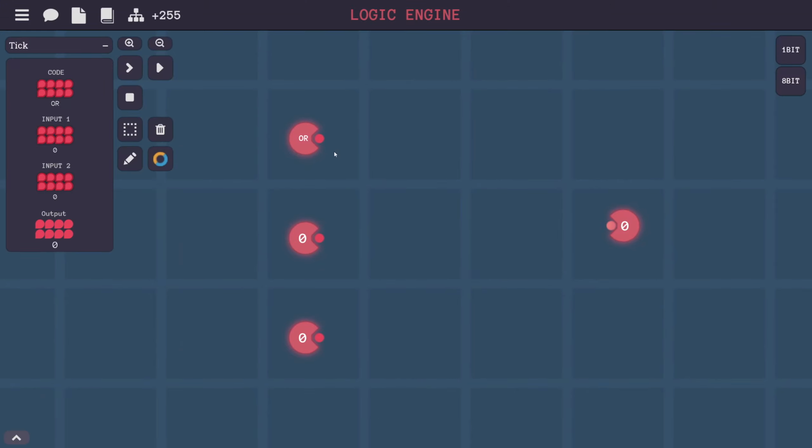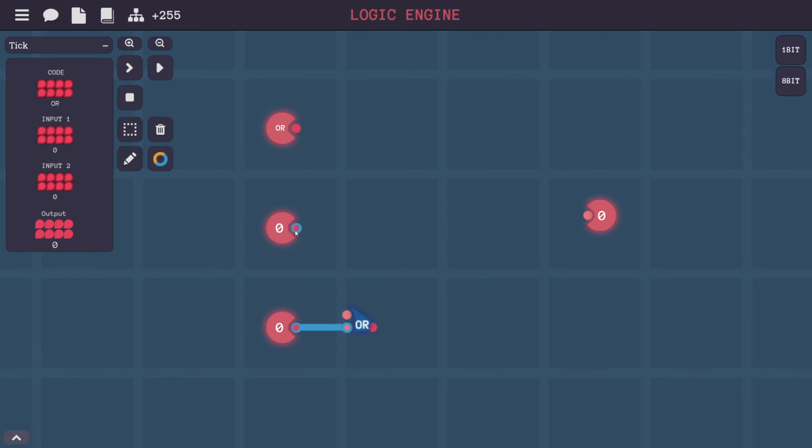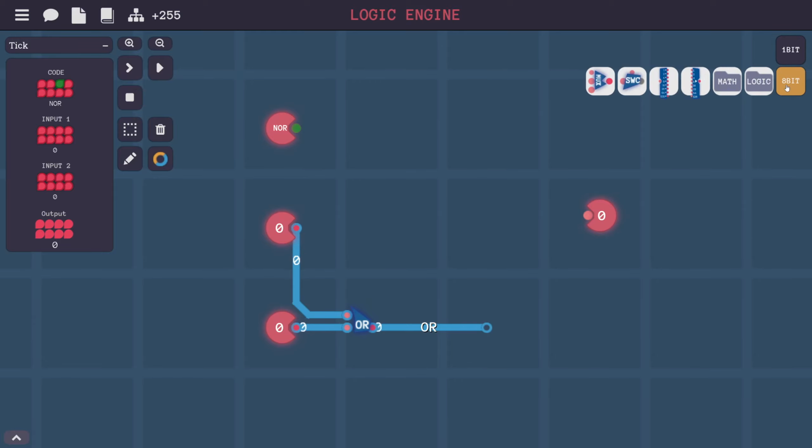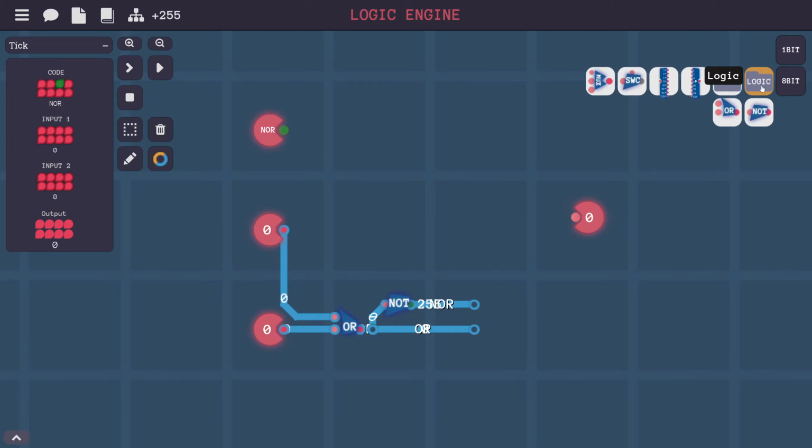Let's start with a simple case in OR, 8-bit OR. Well, we have that right here, an 8-bit OR, bitwise OR two values. So let's just go ahead and connect up input 1 and input 2 here, and let me go and label this. And did we have to do NOR? We do have to do a NOR. And NOR is quite simply the inverse of an OR. So that's OR and NOR completed, and we don't have an AND.